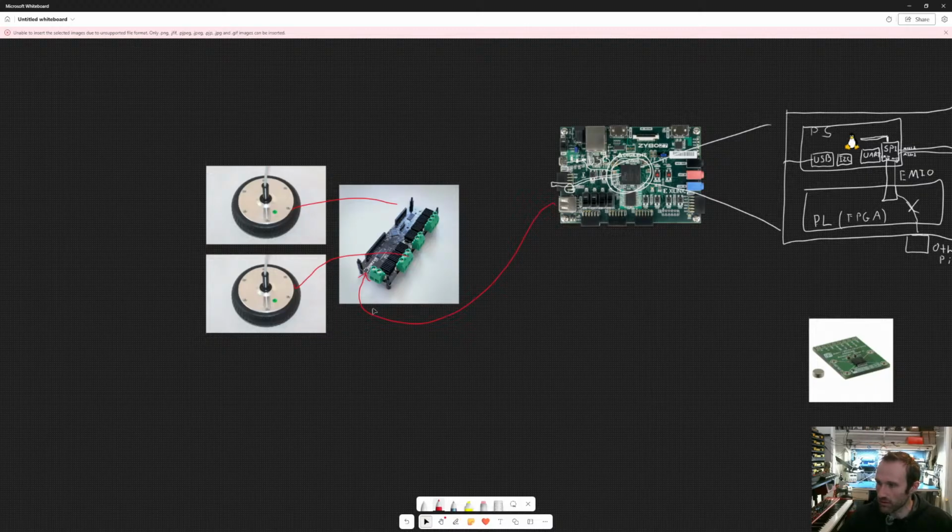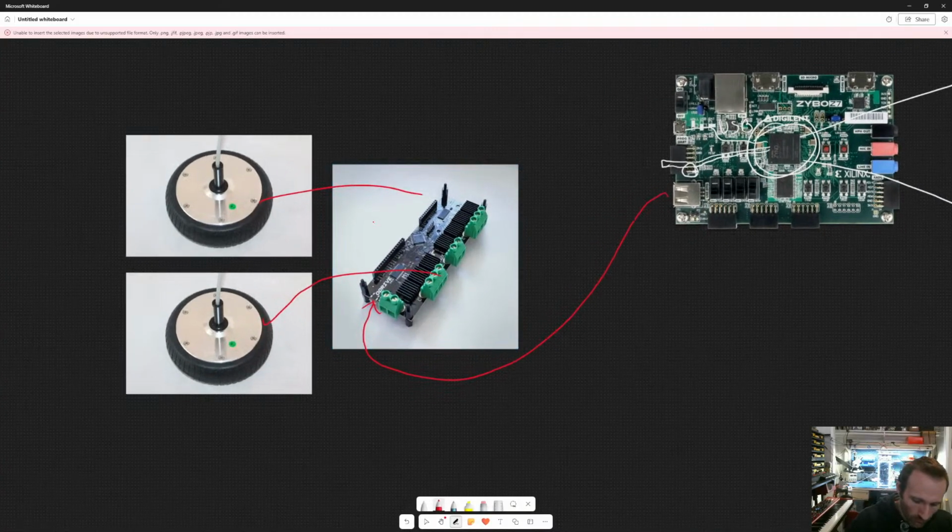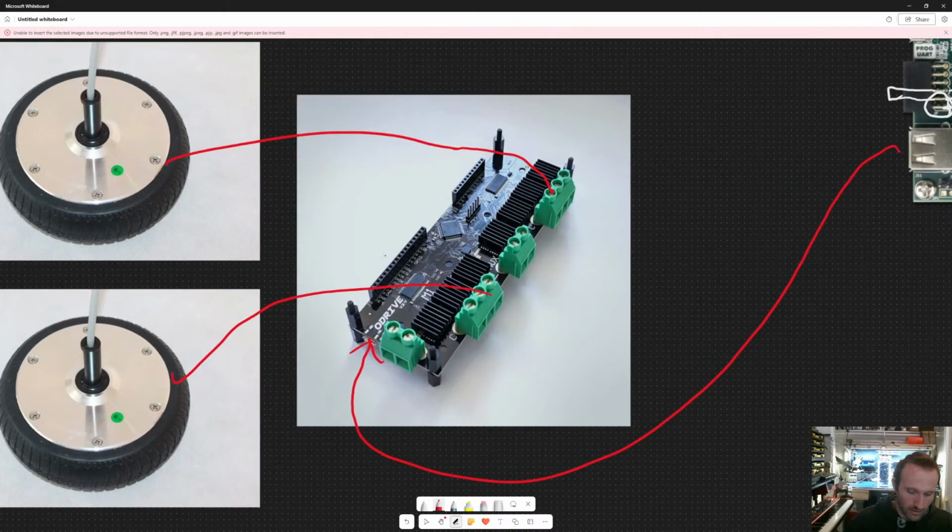Those are the A, B, and C signals. Keep in mind this is brushless DC, so it's not like you have plus and minus. There's a 3-phase signal for brushless DC motors, and you have to pulse them at certain intervals to get the motor to move properly. These pins here take in encoder signals.